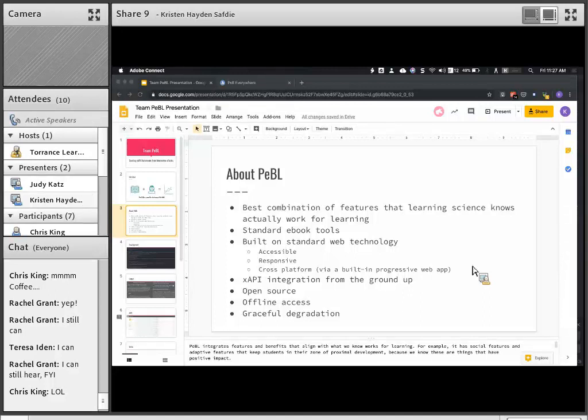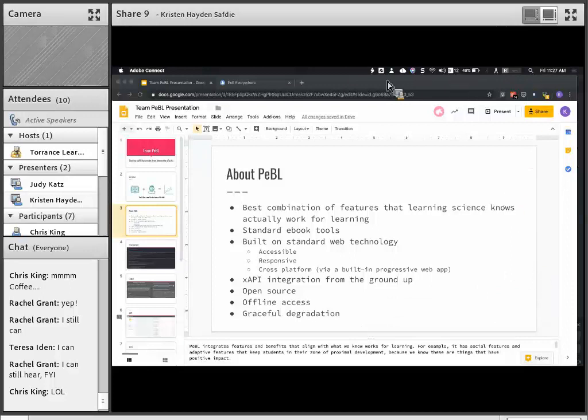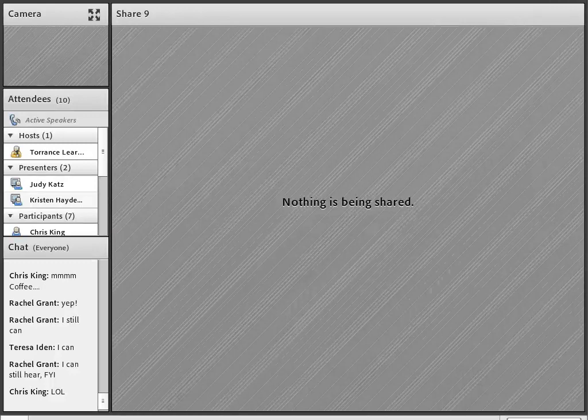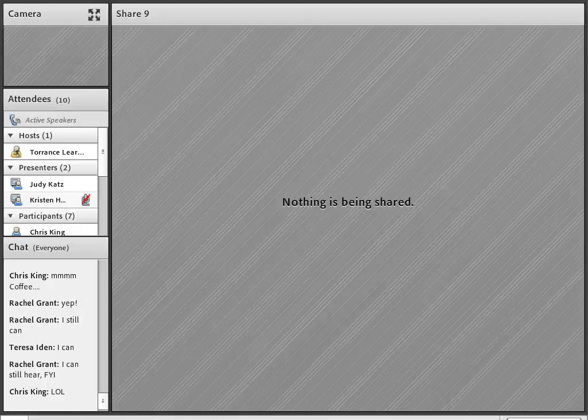I also wonder about help documentation too. Oh yes, or technical writing. Yeah, this is definitely one of the potential uses that we've identified for it, because you can build in discussion forums. They're actually really easy to build in, and a lot of collaboration. So it occurs to us, by the way, Kristen, that nobody's actually seen a PeBL book yet, so we probably need to show them a little bit more about the capabilities. We might come back to the question of what people could do with it.